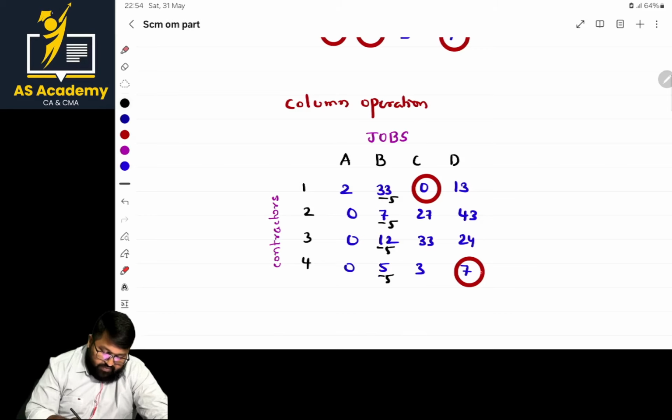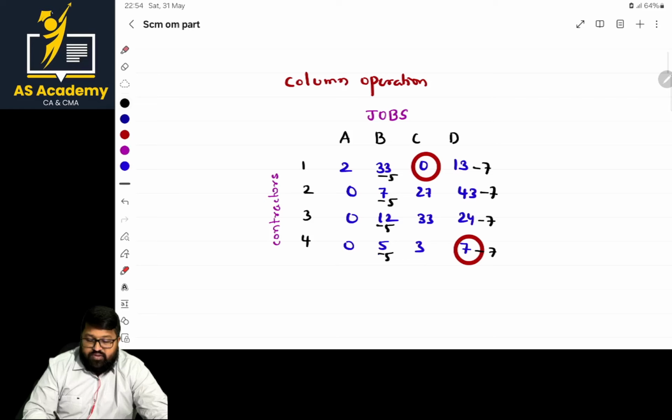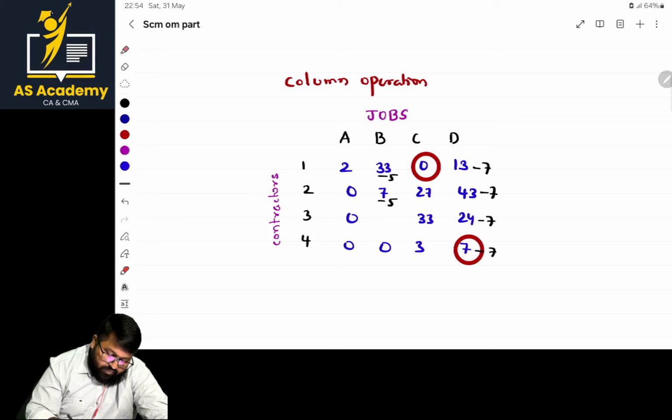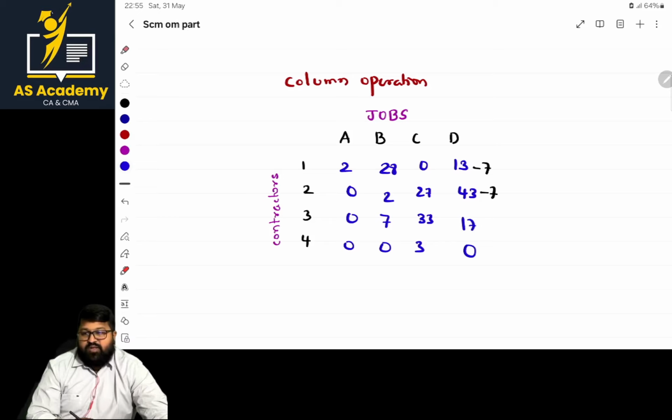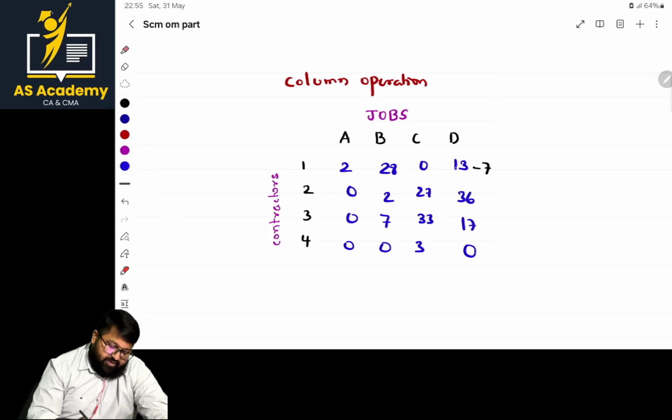Here also will not affect. Here 7 minus 7, 27, 4 minus 7, 43 minus 7, 30 minus 7. Okay. So the new thing will be here it is 0, 0, 7, 2, and here how much more? 28. So this 0 anyway 0, it will not affect. Here it is what more? It is 0, and here it is how much? 17. And here it is how much more? 36. Alright, 36. And here it is, sorry, here it is 6.